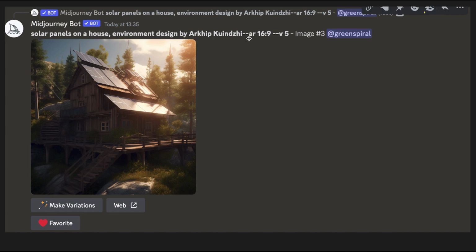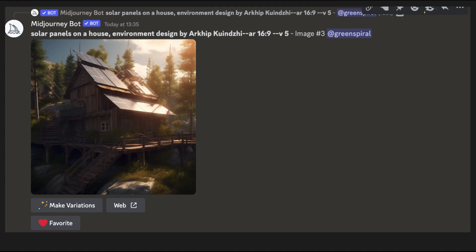And then this part here is actually, this is not a great example because I've done it wrong here. You're supposed to include a space, but basically this part where it says --ar 16:9, that stands for aspect ratio. So this is if you want the image to be square, portrait, landscape, this is how you do it. And then --v 5 just means version 5 of Midjourney. So that's currently, at the time of making this video, things are moving on pretty fast. But currently that is the latest and I think the best version to be using.